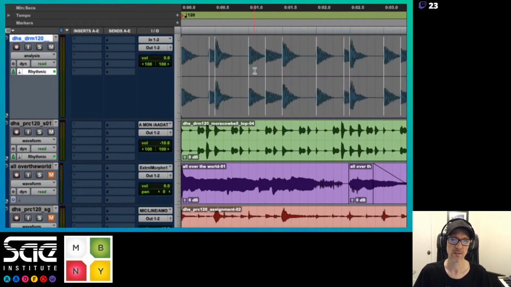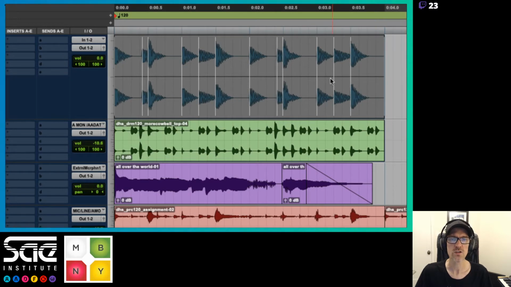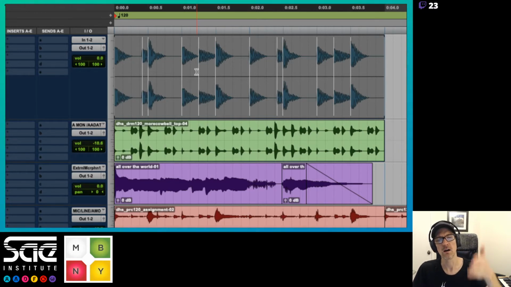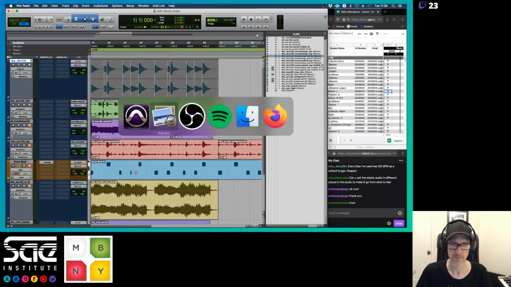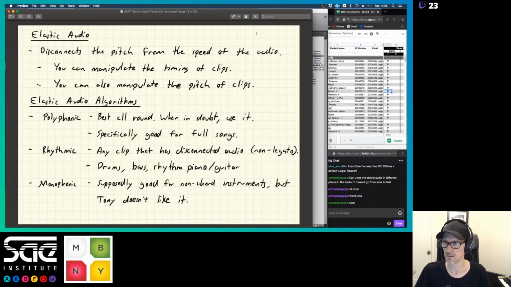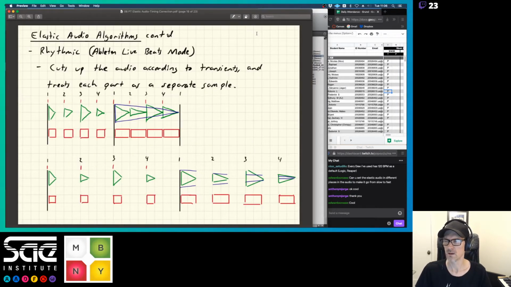First of all, analysis shows us an analysis of the wave file, showing us where Pro Tools thinks there are transients. Here are our transients.